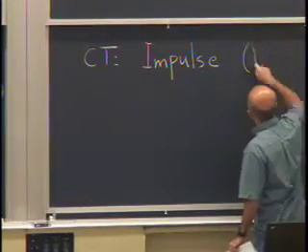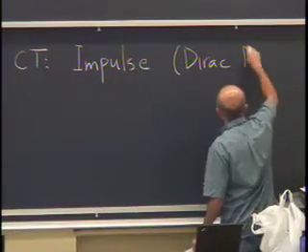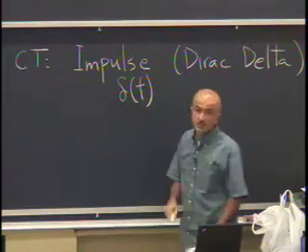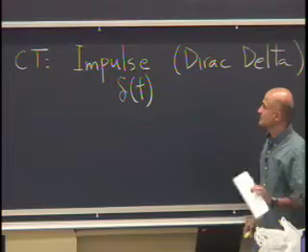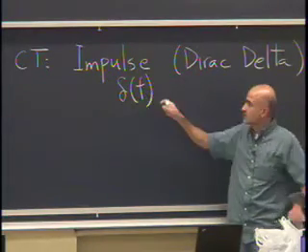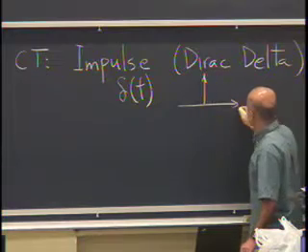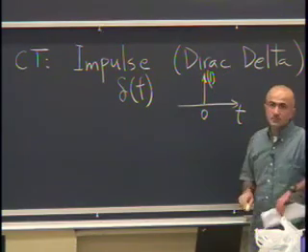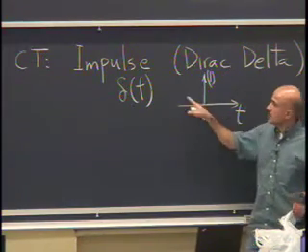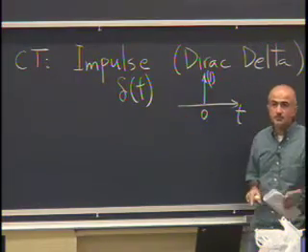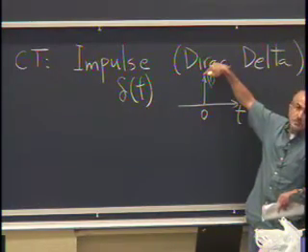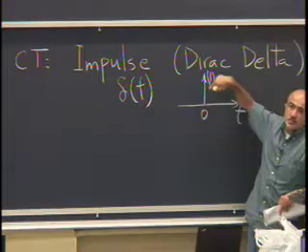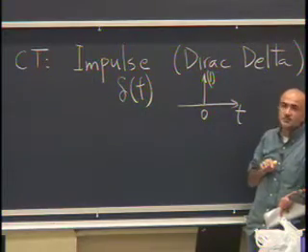Continuous time impulse, or the Dirac delta. This is a beast that we'll have to talk about in great depth because, strictly speaking, it's not even a function. I will just tell you how we denote it graphically, with an upward arrow at the location where the argument is 0. The height of this arrow is infinite. But what we care about is the area under that curve. Very subtle. We'll get to it in due time.